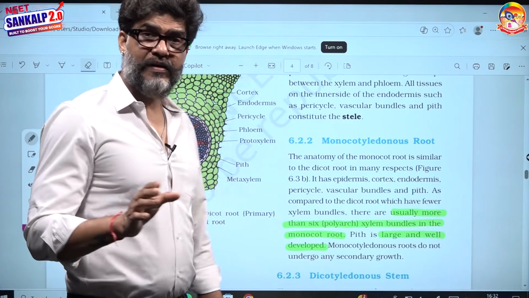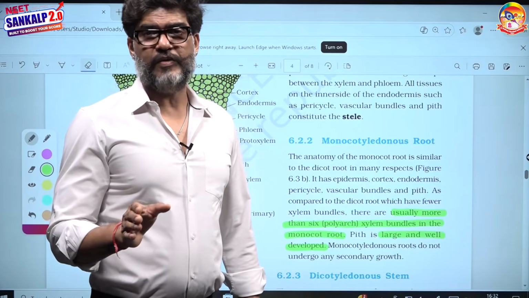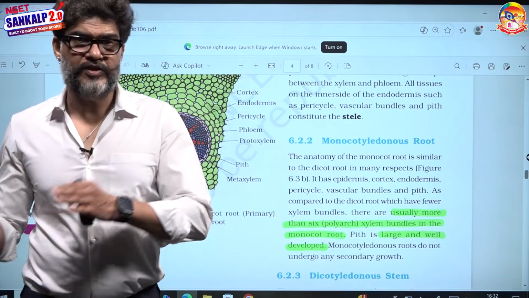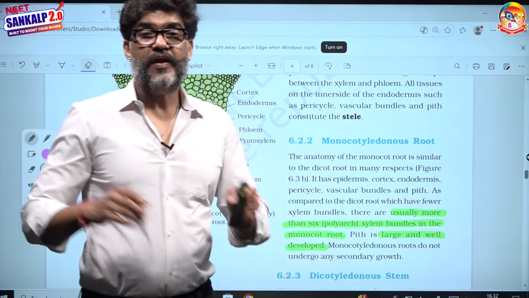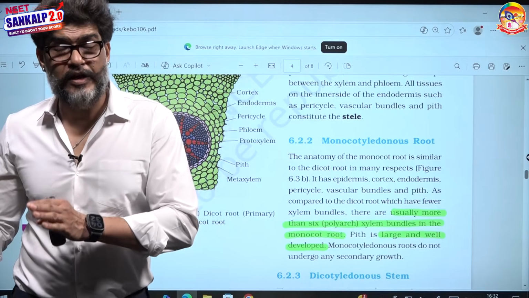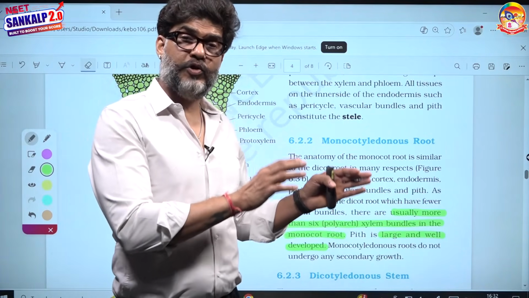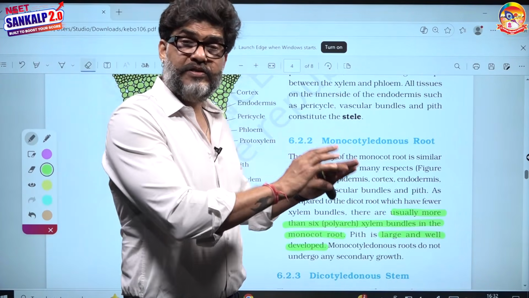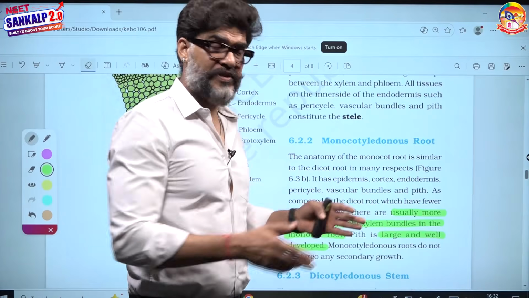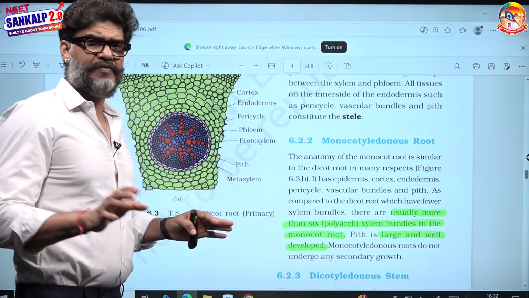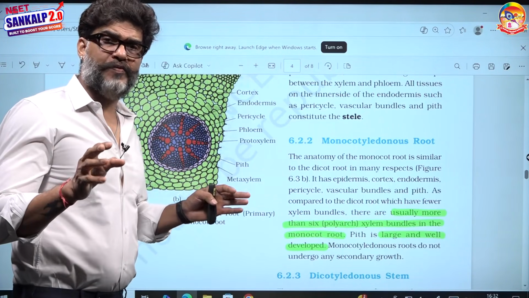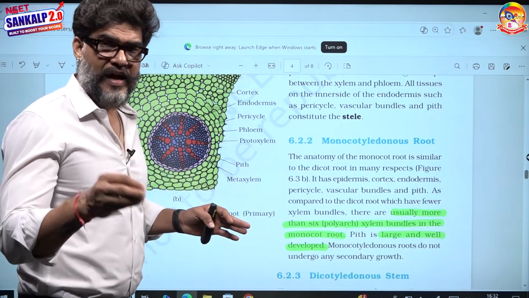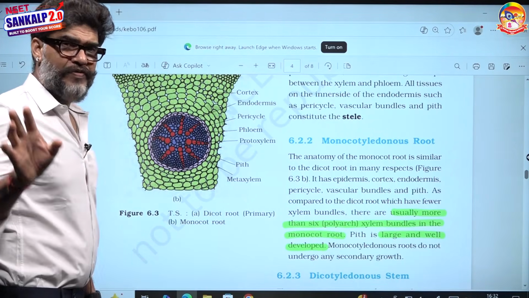So we have highlighted 3 major differences in the anatomy of the dicot root and monocot root. Dicot root, pericycle performs 2 functions, monocot root, pericycle performs 1 function. Dicot root, pith is small and inconspicuous, monocot root large and conspicuous. Dicot root, diarch to tetrarch condition, here hexarch or more than 6 xylem and phloem patches we will observe. These are the 3 fundamental differences. So by counting the number of xylem and phloem patches, you can easily judge whether the given diagram is a dicot root or monocot root. Rest all other features are the same.